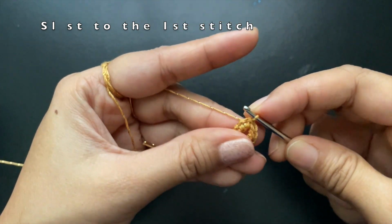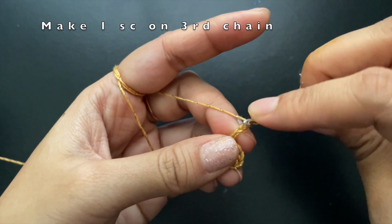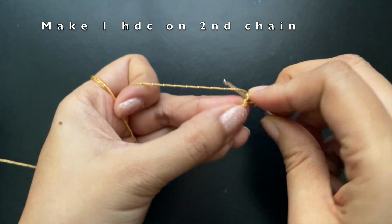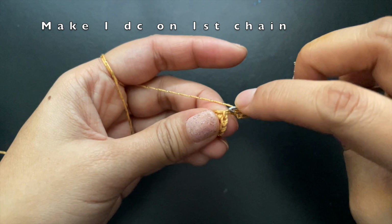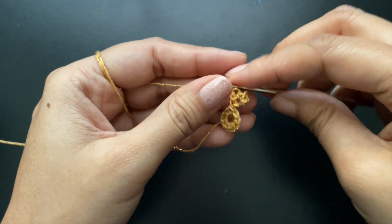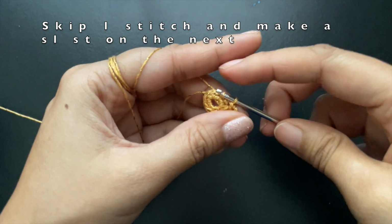After we have made the slip stitch, we are going to make a chain of 4. Into the third stitch, we are going to make 1 single crochet. Into the second stitch or chain we are going to make a half double crochet, and into the first stitch we are going to make a double crochet. Now we are going to skip 1 stitch, and into the next stitch we are going to make a slip stitch.